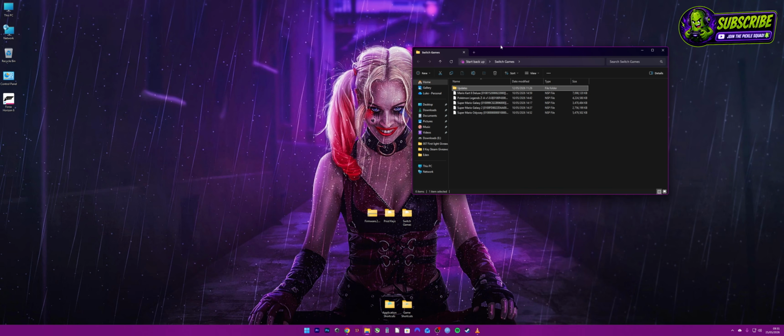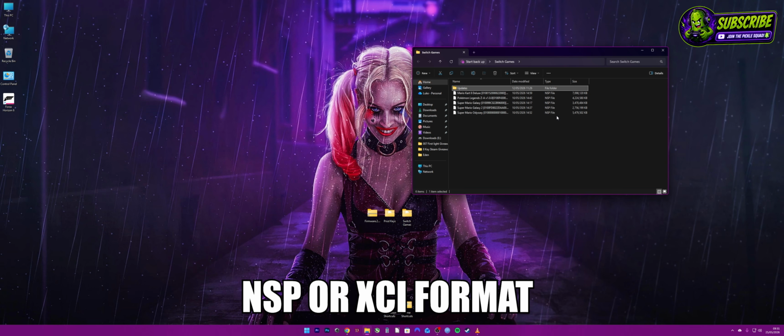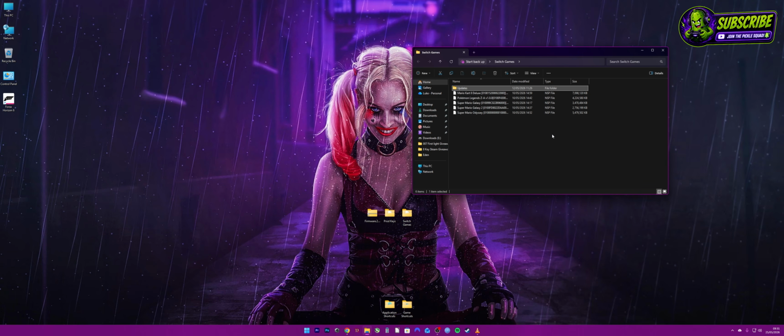For games to work correctly in Eden, they need to be either in NSP or XCI format. You're also going to need to download the Switch firmware and prod.key files. The important thing is that the firmware version and the prod.key version match each other. For legal reasons, I can't provide links to game files, firmware or prod.key files in this video, but for compatibility I would recommend getting firmware version 20.5.0. Some game files may already be extracted, while others may come as compressed archives. If they do need extracting, extract them directly into your Switch Games folder.